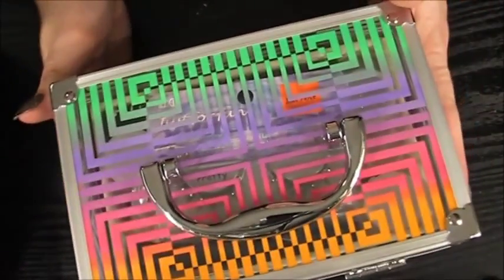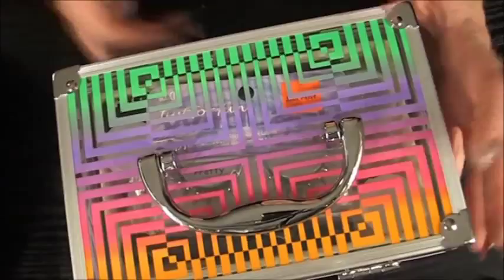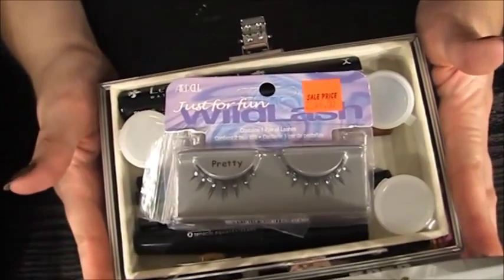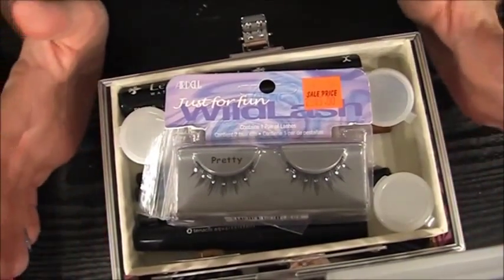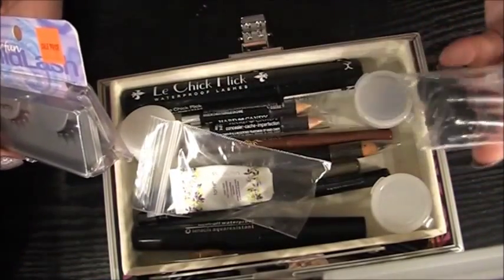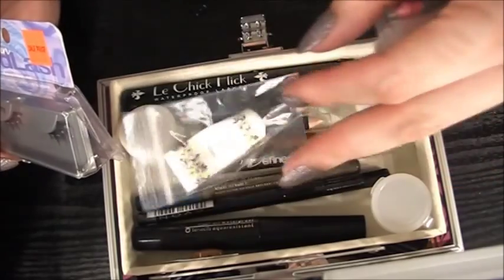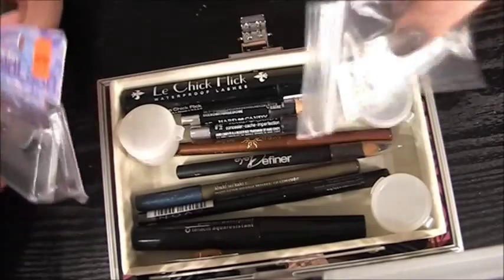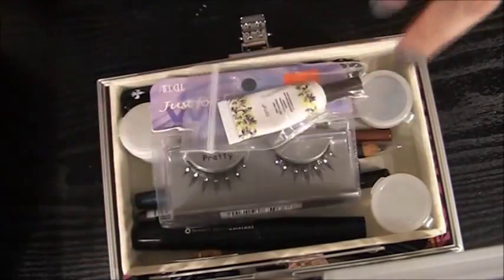I have some stuff right in front of me here now. I'm going to start with this extremely juvenile looking little case that I picked up at Hot Topic for like 99 cents, which is why I got it. It just stores some stuff really easily and nicely. On the top you can see I have some products — lashes, little samples of lipsticks, et cetera. This is stuff that I use on the go when I have like one makeup application on a client. I just grab this little guy and go basically.